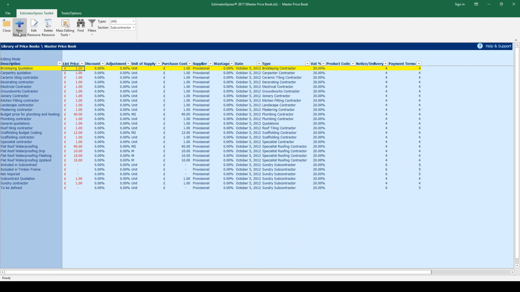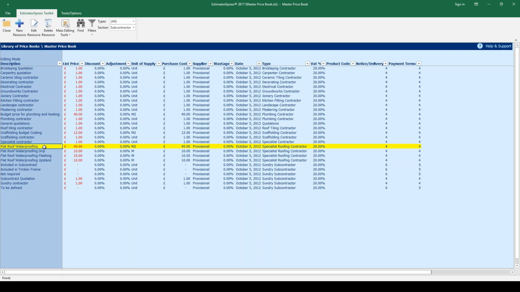The one other line that I want to show you here is the flat roof waterproofing cost. It's a bit of an anomaly. This is a meter rate to supply and fit flat roof waterproofing, as the description suggests. It includes materials and labour. Because it's traditionally priced by roofers as a supply and fit cost, we've set the software up to work the same way.